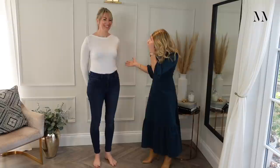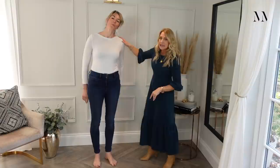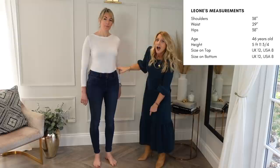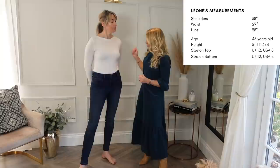Right, everyone — this is Leone! We went to university together, so we've always looked like little and large. Leone is nearly six foot — five eleven and three quarters, so we'll round up to six foot — and she has a 36-inch inseam, which was really difficult to buy for. What you can see is that her shoulders and her hips are perfectly aligned, and her waist probably goes as close to 10 inches difference as possible, which actually makes her virtually a perfect hourglass. She's also got a really lovely decent-size bust.